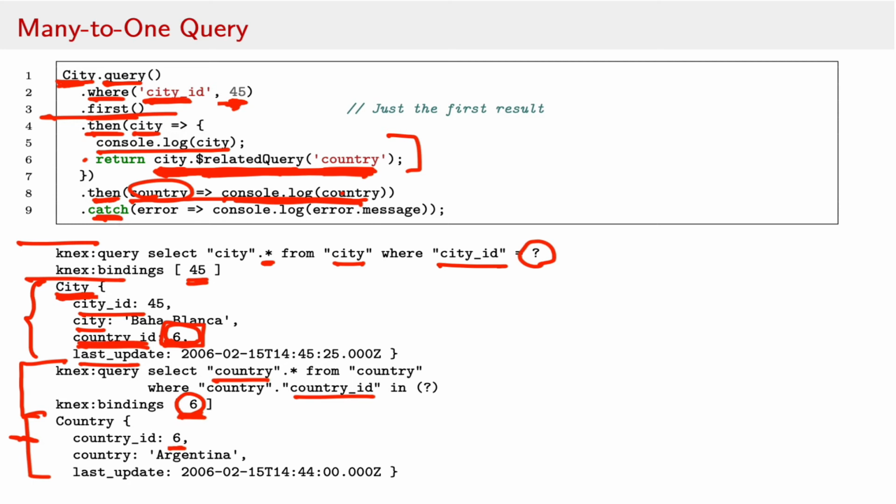So there's a little bit of code here, but as I tried to point out before, the fact that we don't have to know the details of how cities and countries are related is a win for us in terms of the software development process, because we've already told objection how cities and countries relate to one another. It can formulate this query on our behalf without us having to know the gory details of the way that the models relate to one another.